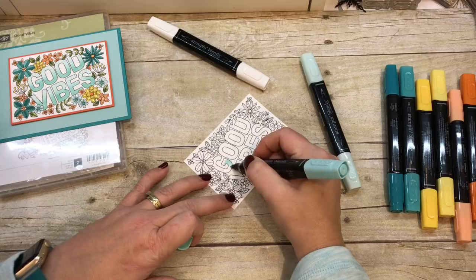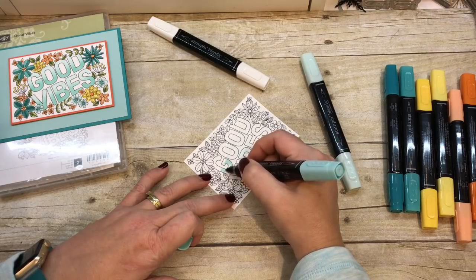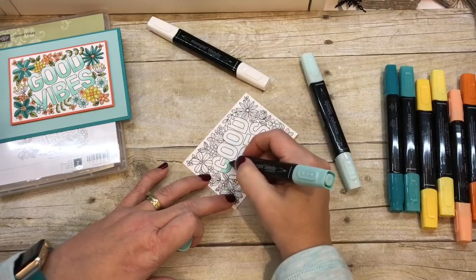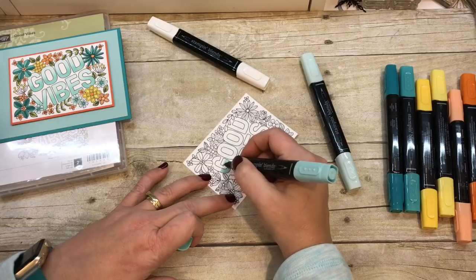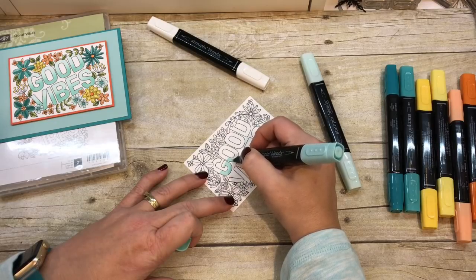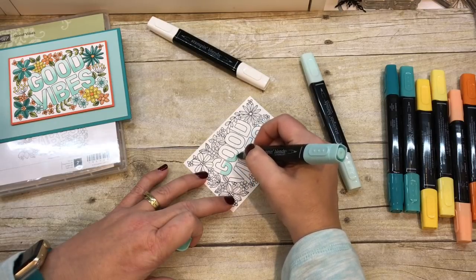Now, the other thing about this is I want to make sure that my ink has fully dried. So that's another reason why I had one pre-stamped, just in case I didn't talk long enough. I probably did, but sometimes, you know, just want to make sure.